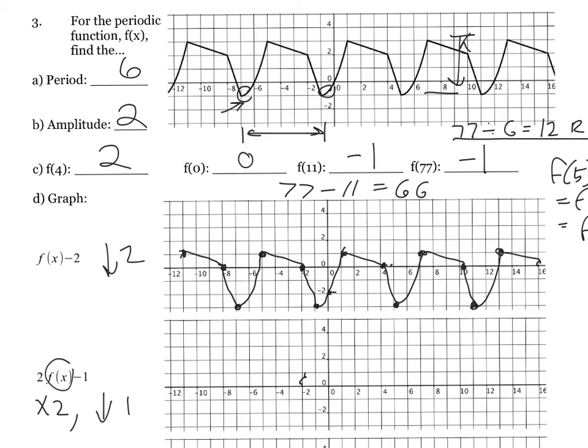I can just barely put these 2 in the same screen at the same time. So starting with this one that I circled before, at x equals -7, that original y value was -1, so multiply that by 2, we'll get -2, and then we drop it 1, we'll be at -3. Or if I look at this point up here, which was at -8, 2, if I multiply that by 2 I get -8, 4, then subtract 1 will be -8, 3.